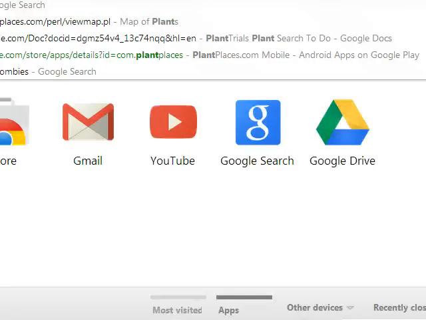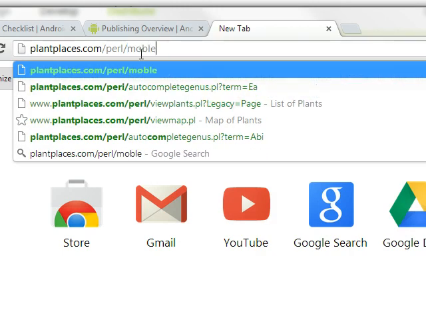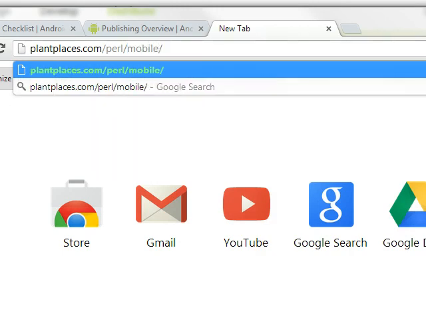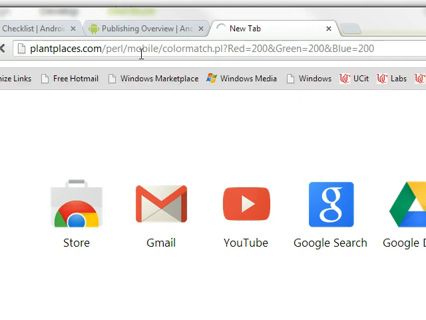So for instance, if I navigate to plantplaces.com/Perl/mobile, and then I think I called it color match .pl, red equals 200 and green equals 200 and blue equals 200. I'm going by memory here.